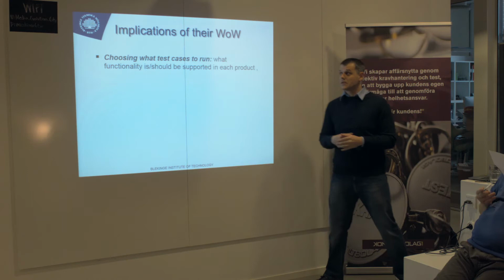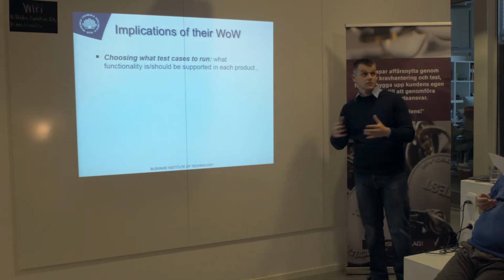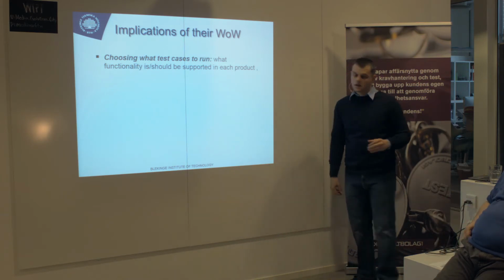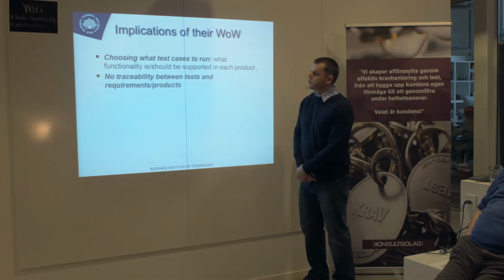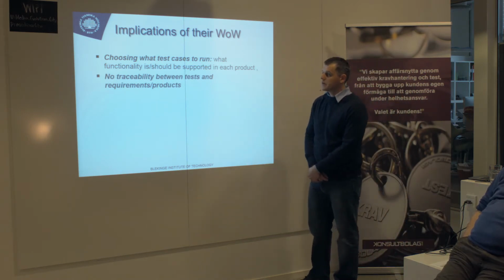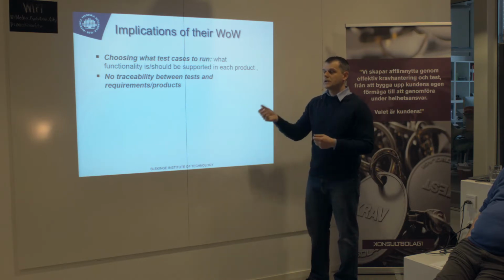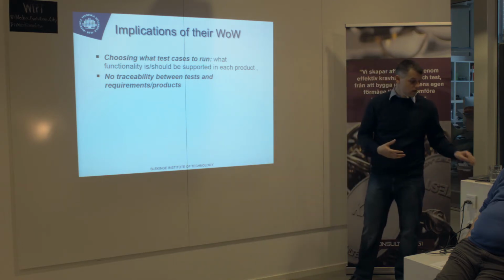Then it would be much more challenging for them to understand what kind of capabilities they want, and whether they can go for that platform or not. If it will match, then they will have to hack everything from the plain vanilla version. There's no traceability between tests and requirements. So in any case where this kind of traceability is required by certification authorities or something, they cannot really provide that.